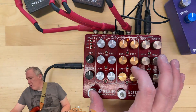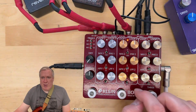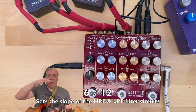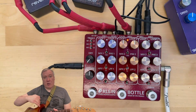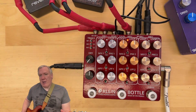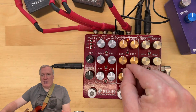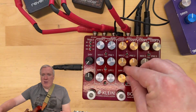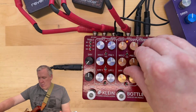Okay. Now, the other controls here are the slope, which is the 6 and 12 here, and the pre and post. Let me show you what that sounds like. This affects how aggressive the cutoff is. So at 6 decibels per octave, the cutoff is pretty gradual, and at 12, it's twice as steep. So now I've got a high-pass filter. That's a bass cut. And then in the top position, everything's at 6. And in the bottom 2 positions, this high-pass filter is at 12. That's 12.